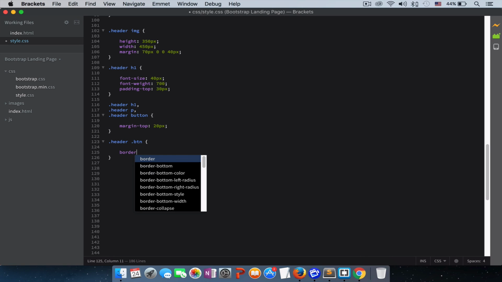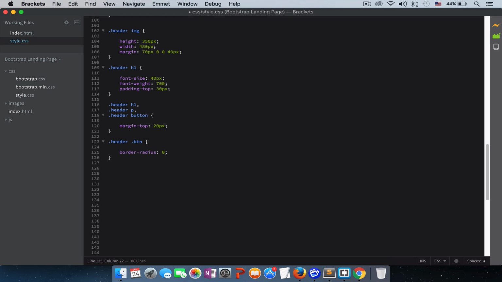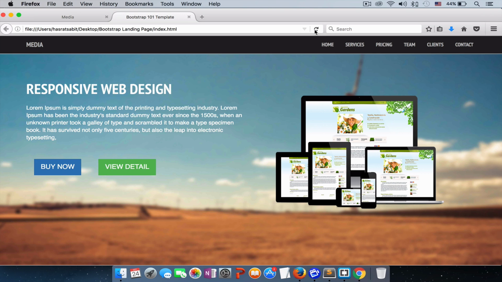First, the border radius 0 and a margin 40 pixel, 20 pixel. Let's see what we have. Refresh the page. There we go. Our image is fixed. We have a space between our buttons and paragraph and the H1 tag, and also the buttons, they don't have the border radius anymore.